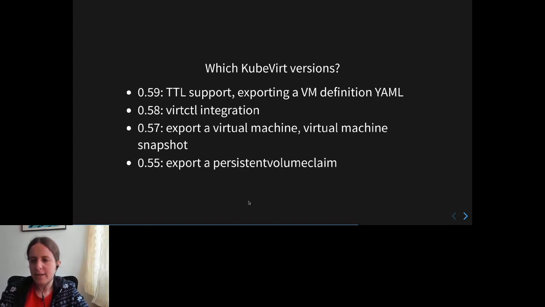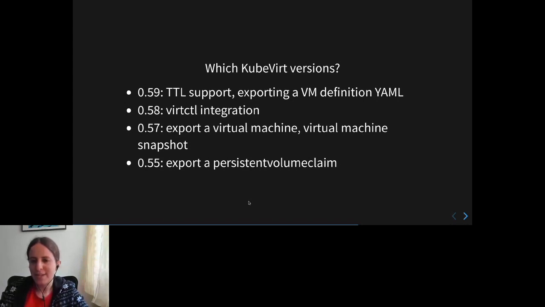And in the latest version, it even lets you export the YAML with the URLs all set up to download from the export URL. If for some reason you've got all the networking set up correctly, you could theoretically, and Alexander Wells even did this, take your VM from one cluster, feed it to another cluster as a YAML, and it'll just import from the exported URL.